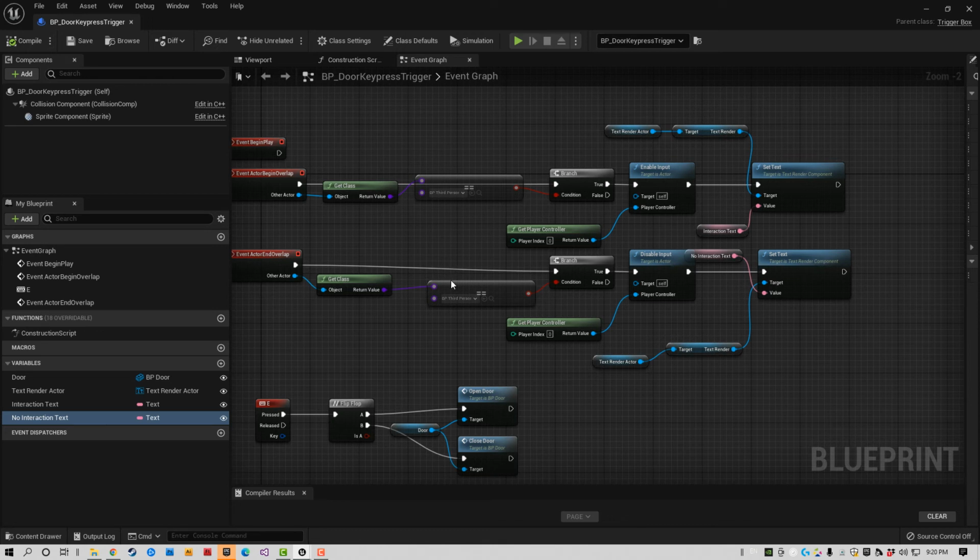So the thing to learn here is not just to copy this blueprint, it's to understand what the blueprint is doing. So again, practice reading this blueprint, practice understanding what these nodes do, and think about how you could do other things with them that aren't necessarily in this setup. So for example, we could set a text render actor anywhere in the world so that when you overlap it, when you walk on top of it, it's going to change the text so that you can have tutorial text, you can have information about your level. There's lots of things we can do with this text.